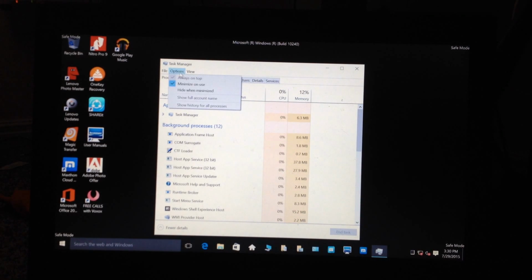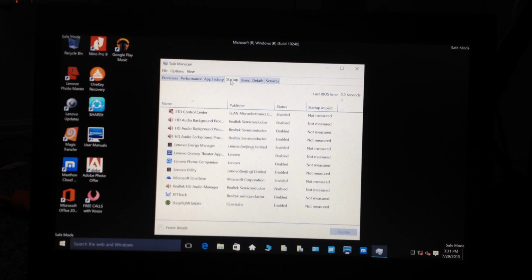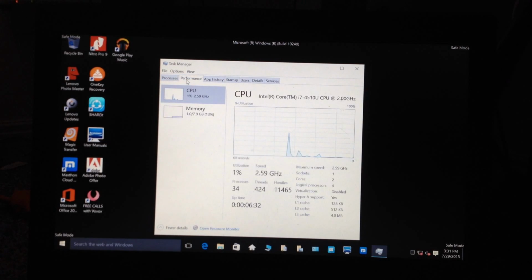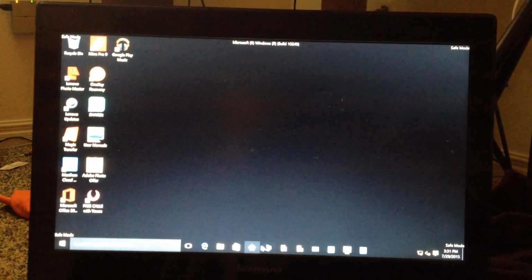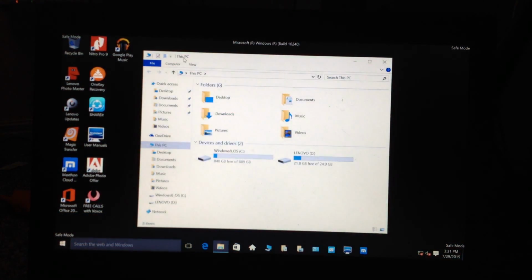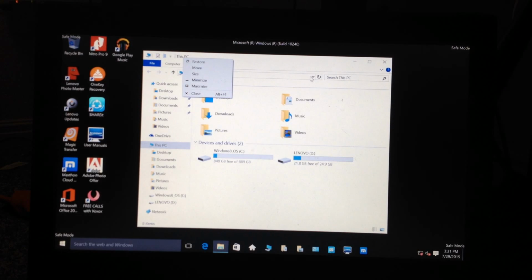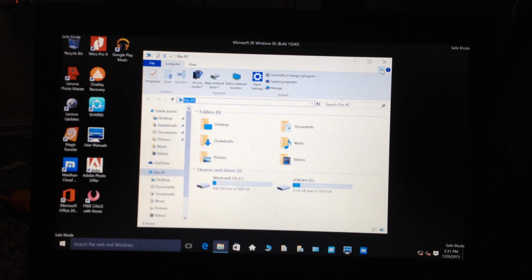View. Options. File. Nothing involving my video card starting up in this. I just need to figure out where I'm going to find my device manager. Because when I try clicking on this area, I used to be able to come up here and get my information. Oh, there we go.